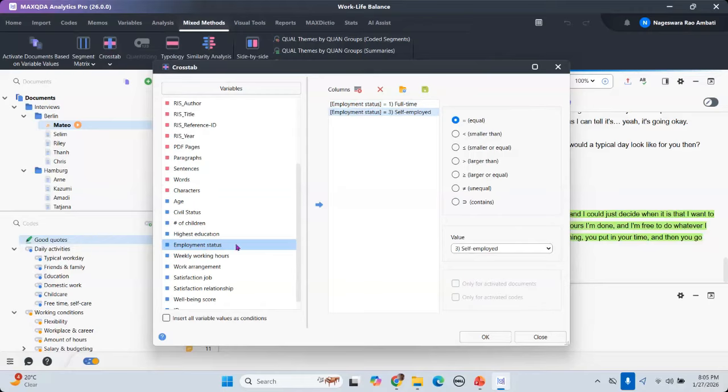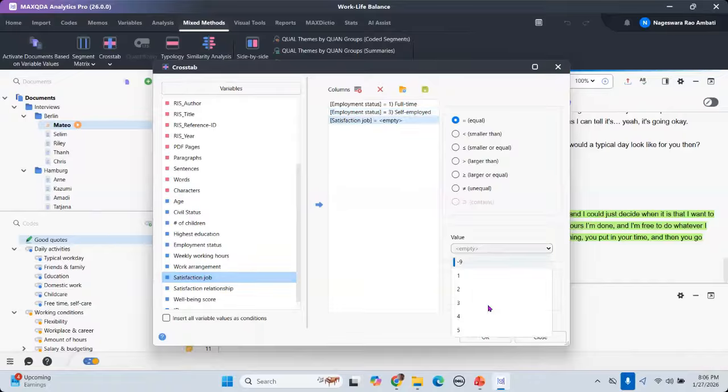Okay, so I got employment as one aspect. Within employment, full-time employee and self-employed, I have taken. Second one, let me take one more: job satisfaction. I'm selecting one more variable. When I talk about job satisfaction, let me choose the person who has given a high ranking.